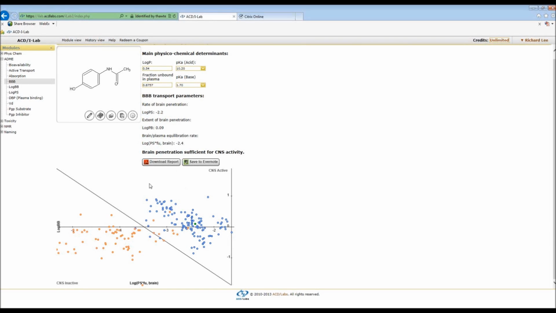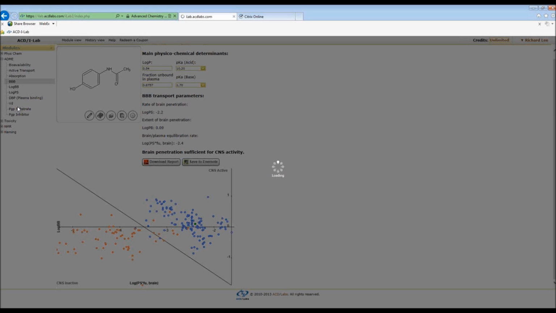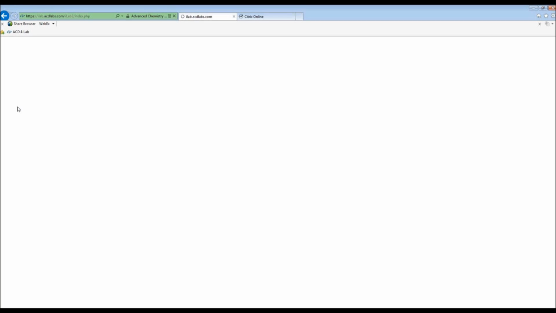The blue nodes represent those that can cross into the central nervous system, and the red are CNS inactive. And again, this line more or less differentiates between the two. So again, we can go on and look for different ADME-tox properties.